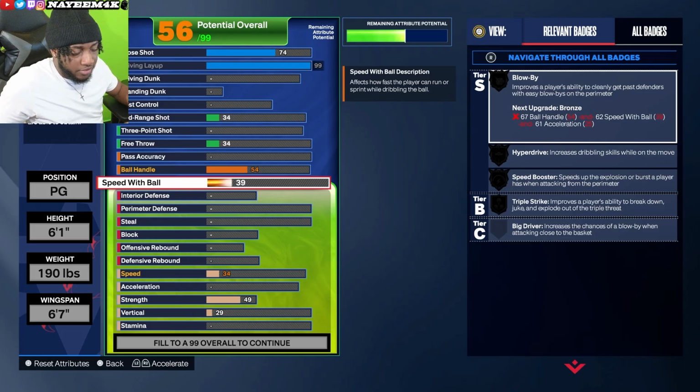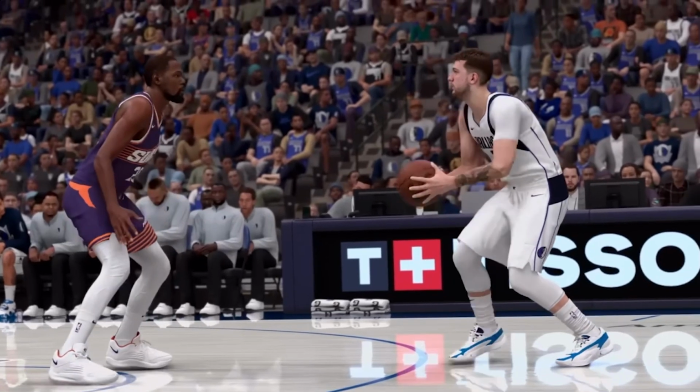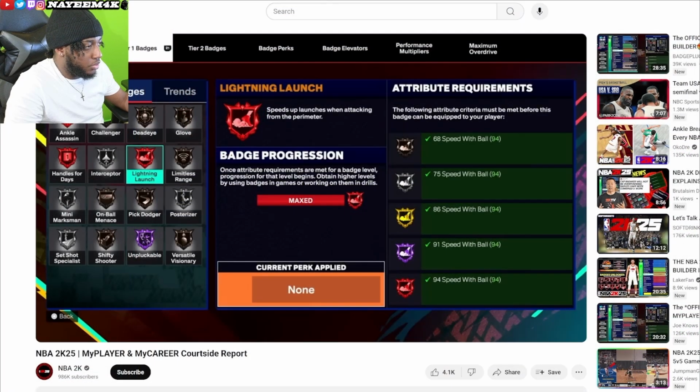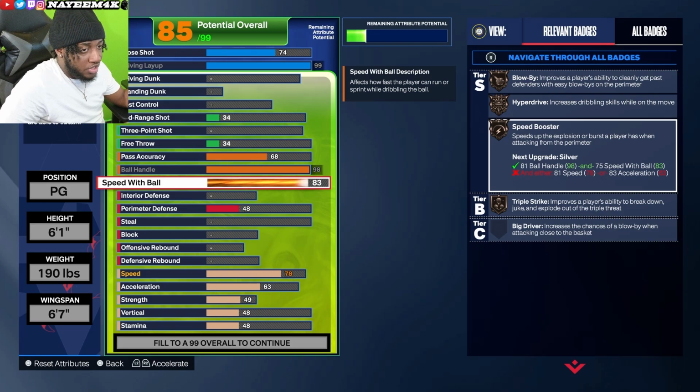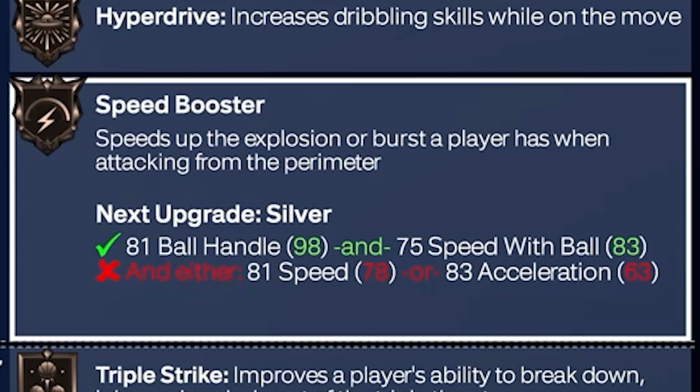It's a major difference. And now the next thing that you probably didn't notice is this new badge called Lightning Launch, which is basically like your speed booster. If you notice, all you need is a certain speed with ball attribute in order to get it, in comparison to NBA 2K24, where we had to try to get a certain ball handle, speed with ball, and speed or acceleration rating in order to get a certain speed booster badge.